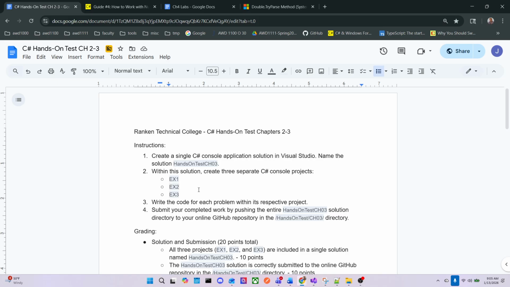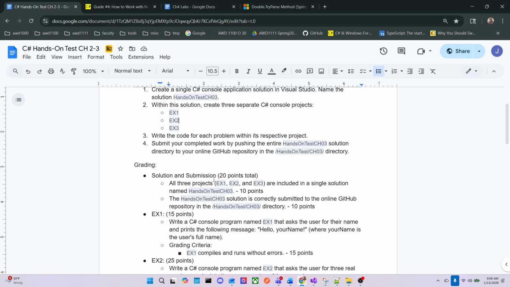The reason for that is when you start working in a job, usually you're going to get a list of requirements. There are times you can be creative to a certain extent, but for the most part, you need to follow what the requirements ask you to do. In the labs, I'm a little more flexible and lenient. But for the hands-on test, if it says create a solution, name this, create a project, name that, please try to follow that.